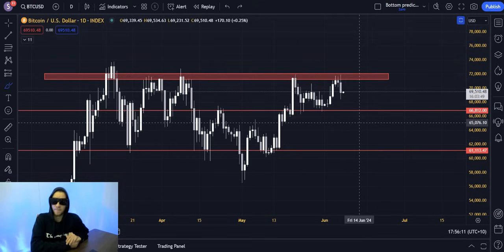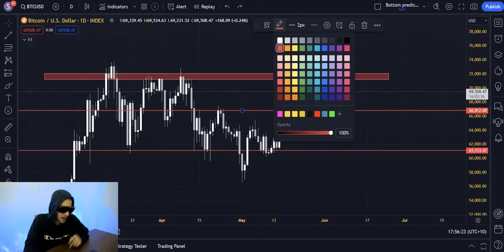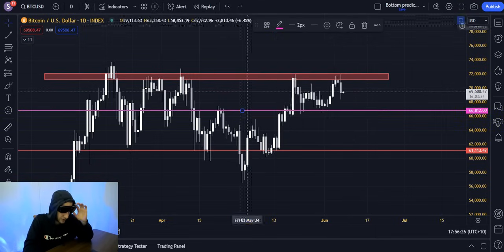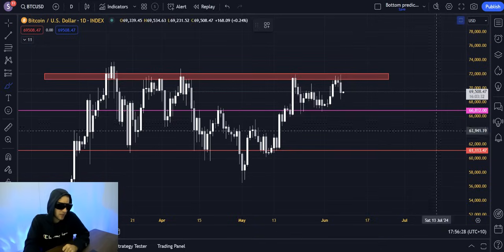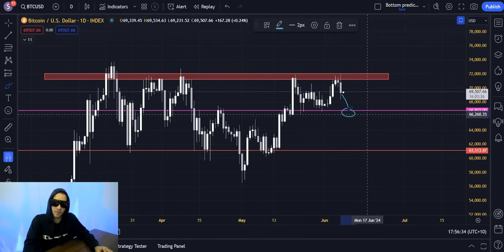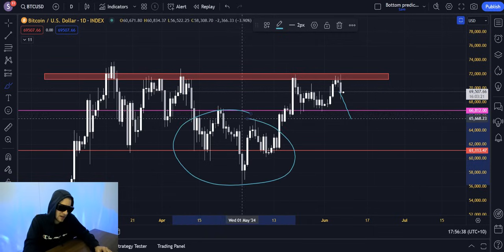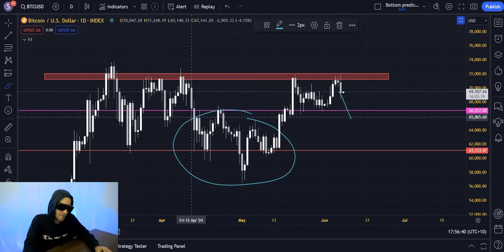So that's a threat. We've now got a developing threat on Bitcoin, and it's something we really need to be watching quite closely and be quite concerned about, because I'll tell you right now, if Bitcoin does go down, let's make this line pink so you can see it. I can't actually see the colors with these glasses. There we go. If Bitcoin does go down and break below 66.8K or that rough price region, that is a very, very big setback. Because that means we're dropping back into this range right here that we were ranging in for about a month and a half.